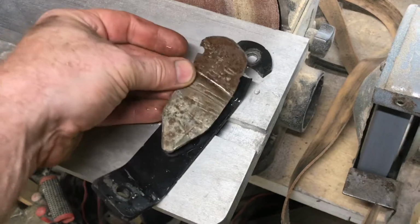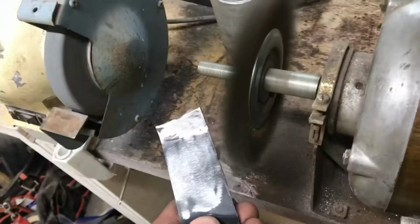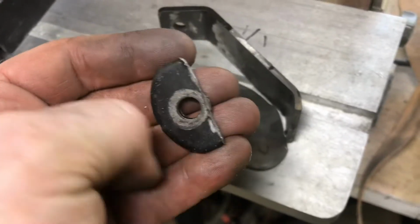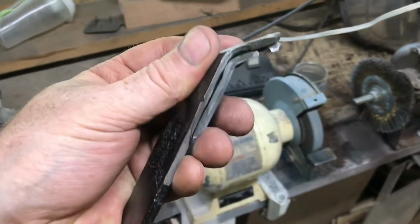We'll reinforce the bracket with this piece of steel. Now it's fitting on there pretty nice. Clean everything up. We'll grind down the broken part so we can put weld in it. I ground everything back a little bit so the weld will just go right in that crevice.